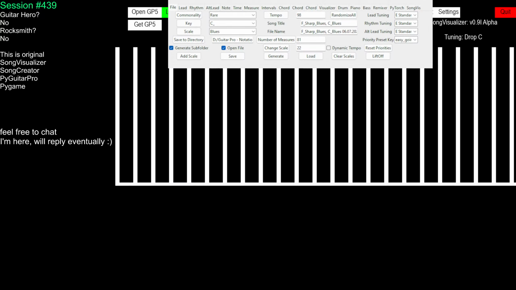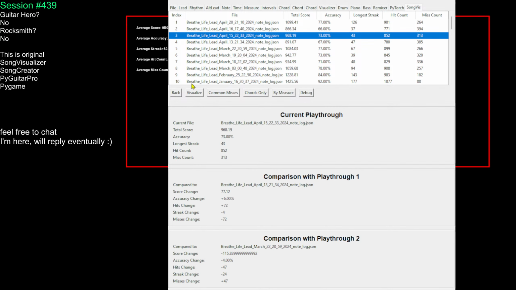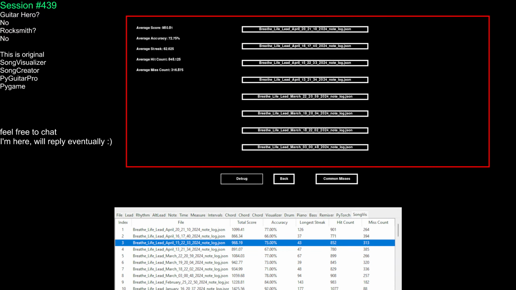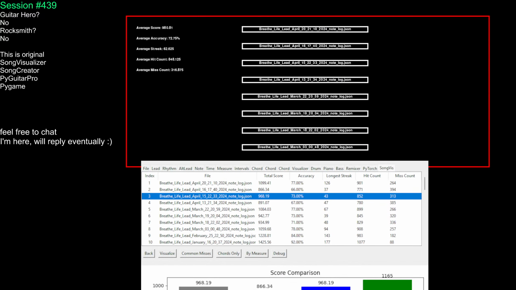Just forget it. What's happening is I just have it cycling through all these different charts. It's not the best approach, but I have these other buttons too: common misses and chords only, and by measure and debug. Or other stuff that I haven't added. So it's just doing the same thing in different areas.